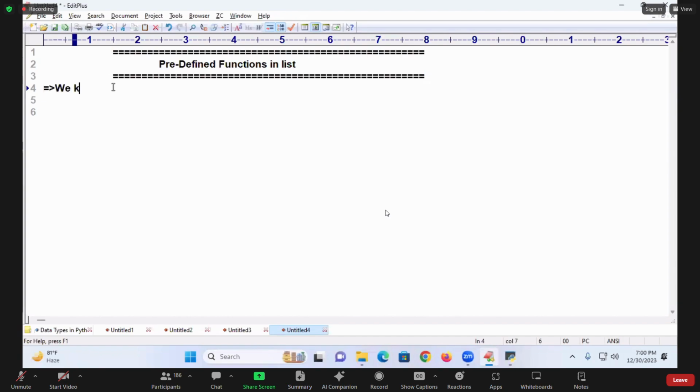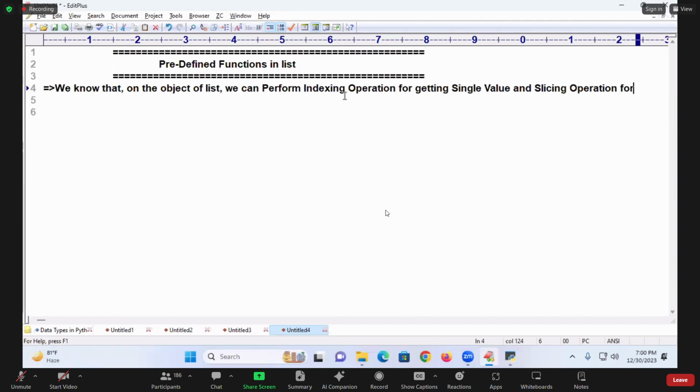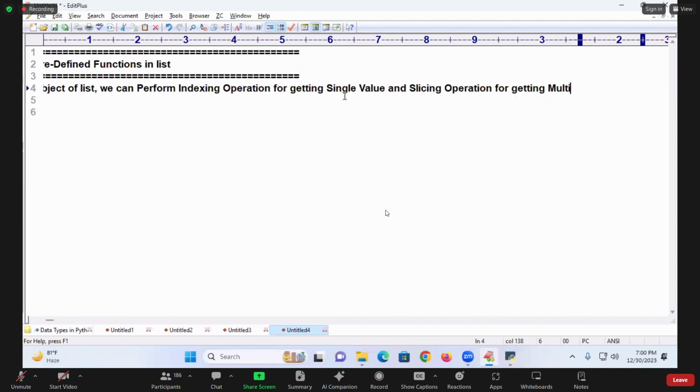We know that, listen carefully, on the object of list we can perform indexing for getting a single value. Already you know this. And slicing operation for getting multiple values, correct?